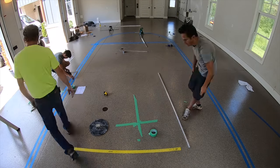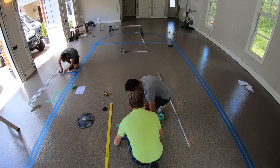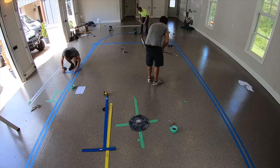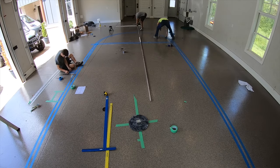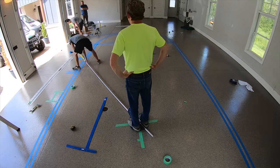Once the key is taped, we come back to our spot that we marked that was the center of the rim, and we set our circle kit on top of that spot. We're using our tape machine again. This thing has saved us so much time over the years. You hook the poles to it, you just push the tape machine, and it puts the tape down at a perfect arc, whatever it needs to be.